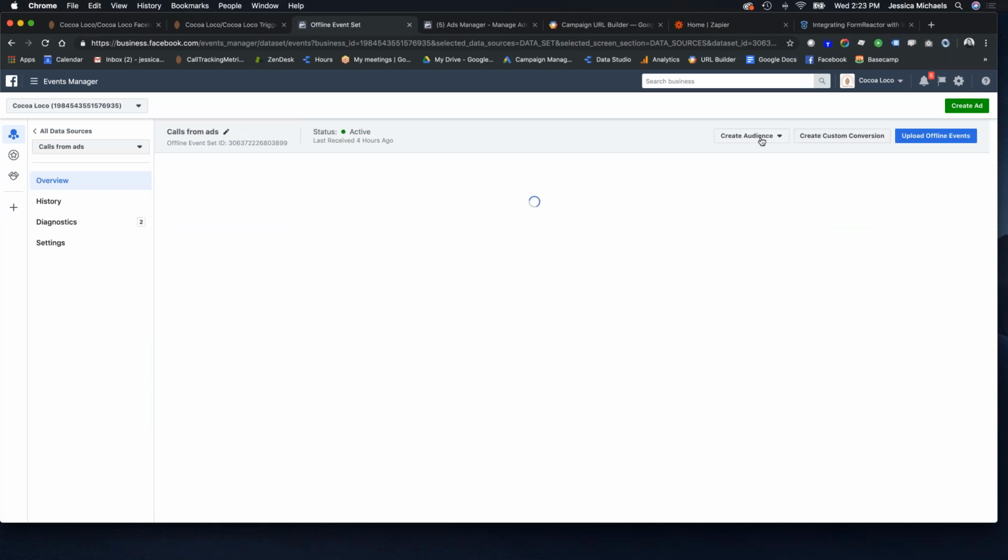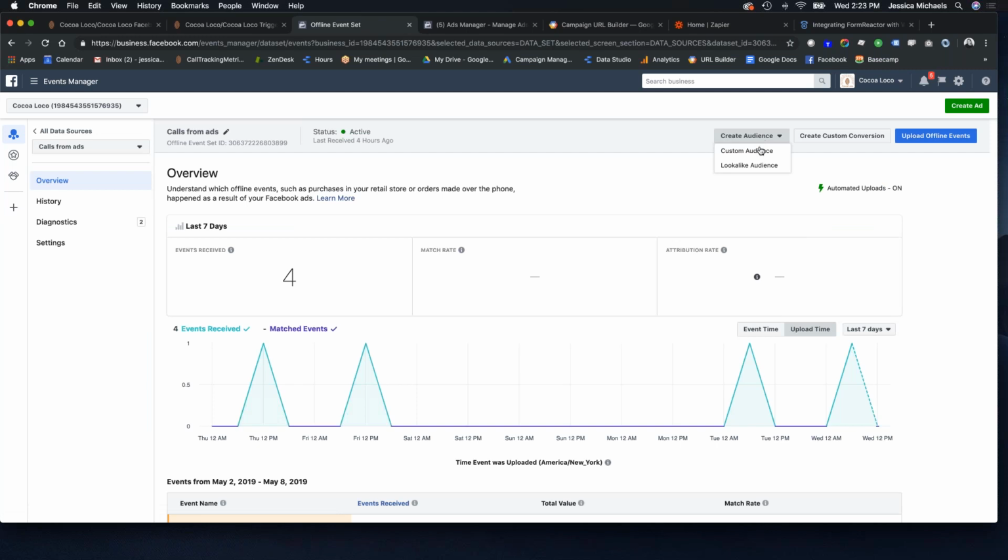And then from there, you can create different audiences. You could do a lookalike audience, so that your ads try to target very similar people to the ones that are placing phone calls to your business. Or you can create a custom audience for these people that maybe you want to send remarketing ads. So even though all your calls coming in might not be from Facebook sources, it does make sense to send all of those calls into Facebook so that you can create different audiences and target them very directly. So there are a lot of advantages of sending more than just your paid calls into Facebook.